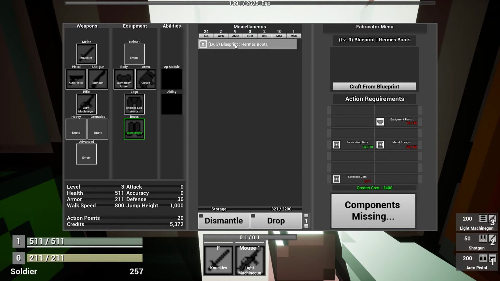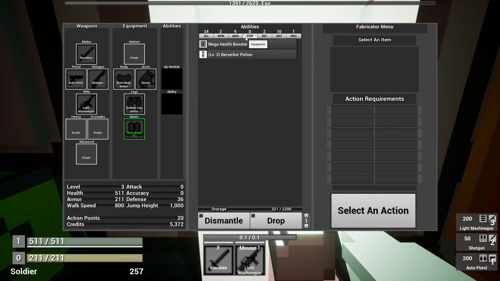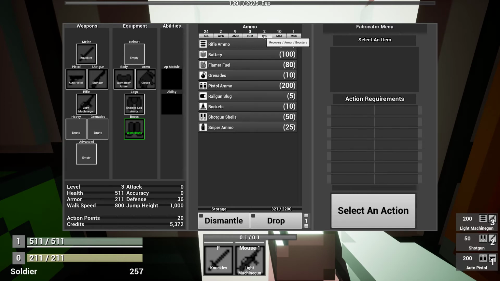So some blueprints are going to be harder to make than others, and then there's also the side effect of you having to make sure that you level it up. You make sure that there's a way to maintain it so that it's a level appropriate item, because the higher level you are, the less useful lower level stuff is going to be.